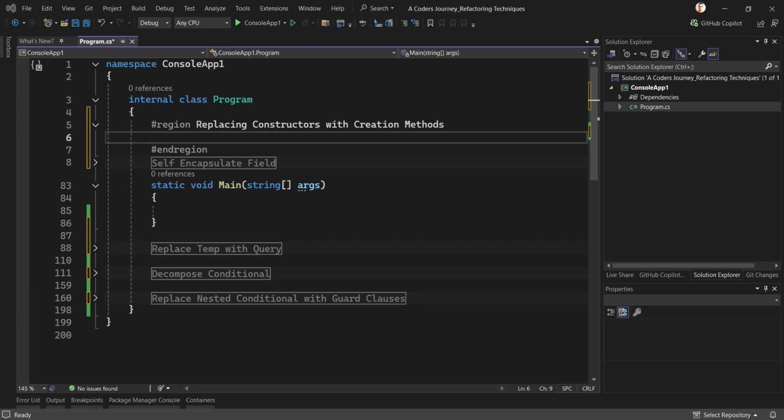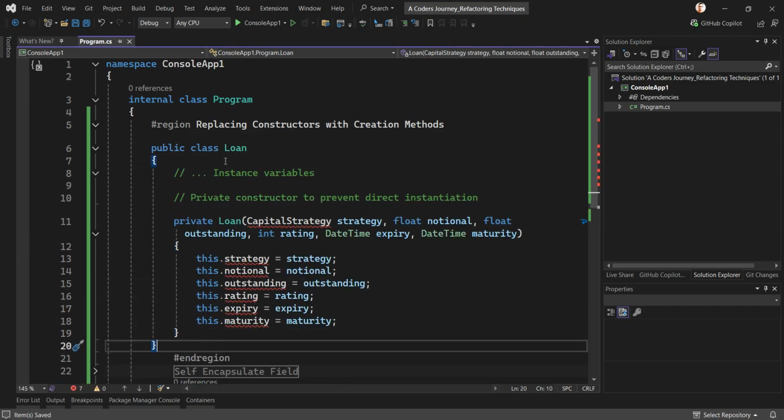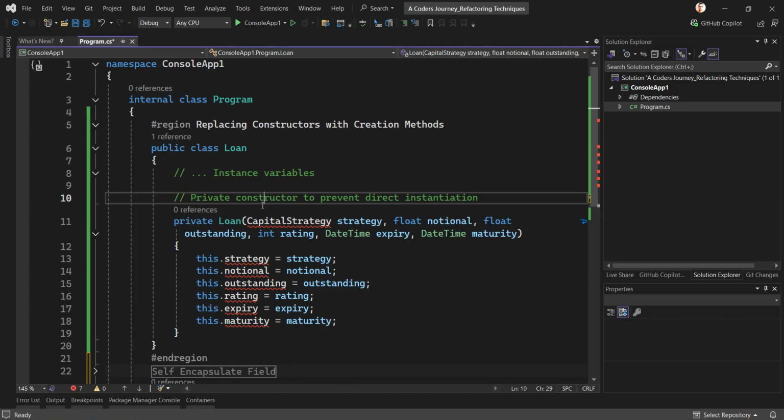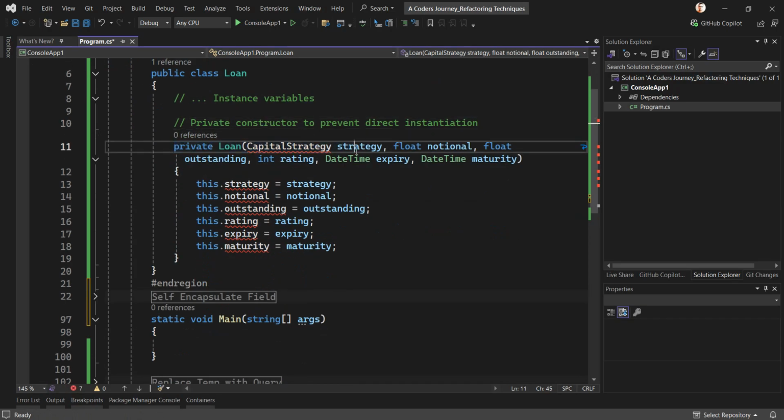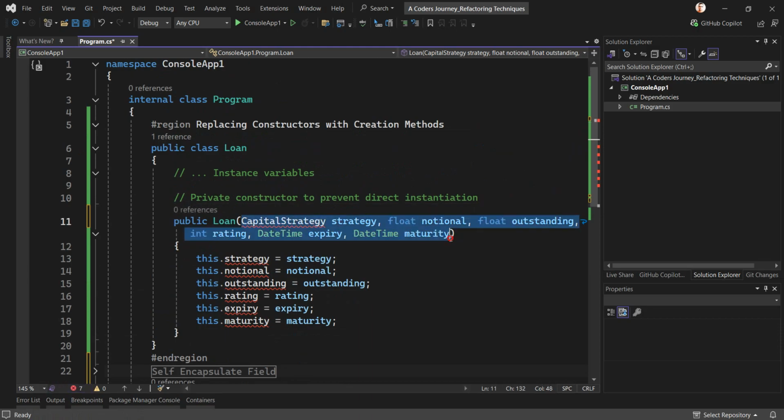So I have this class here called loan, right? This loan class, as you can see here, has a public constructor that takes in a lot of parameters.